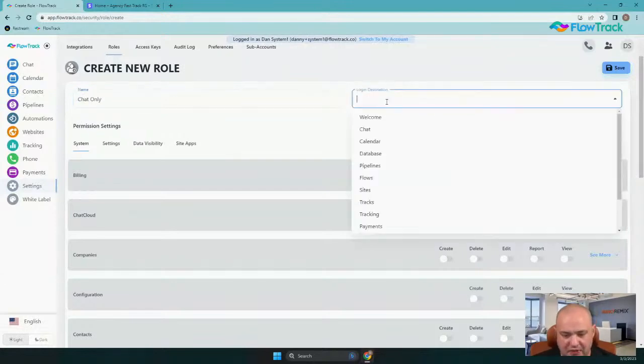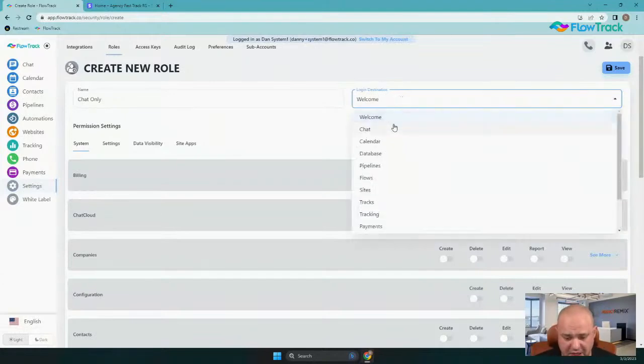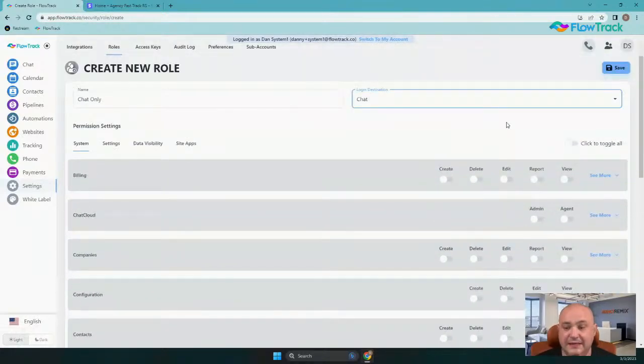Okay. And this role, we get to determine what is the first screen they see. I'm probably just going to say, go to the chat, but it's usually going to be chat or welcome in this scenario. If you don't know where to send them, always send them to the welcome screen, which is the screen that you see when you log in yourself. Okay, so we're going to change this to chat, and everything is off by default. I find it easier to start that way when we're building a very limited section.